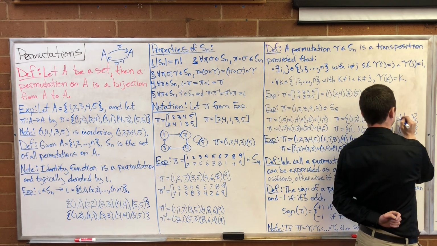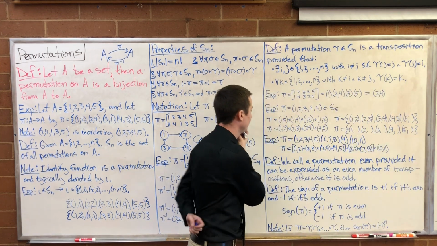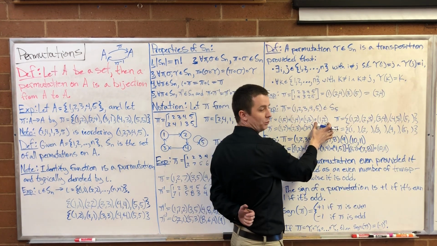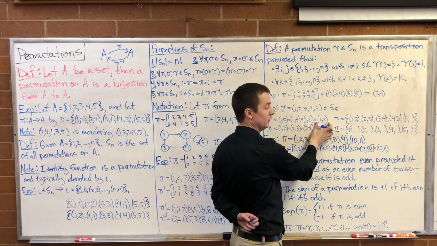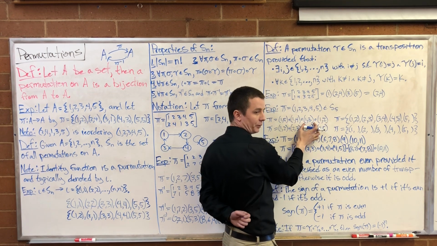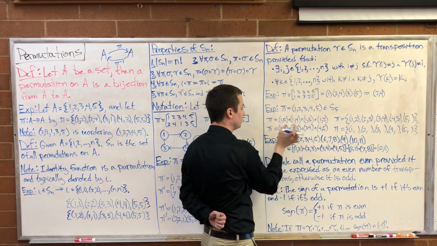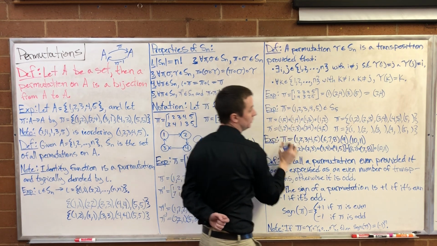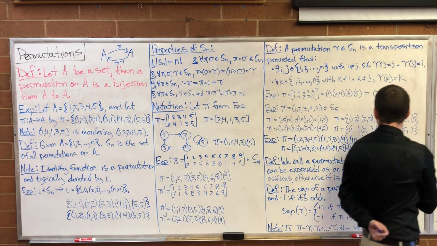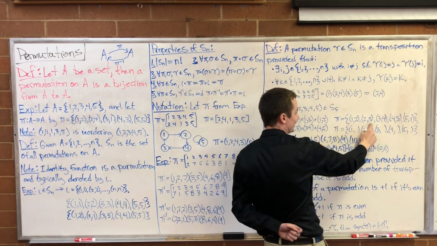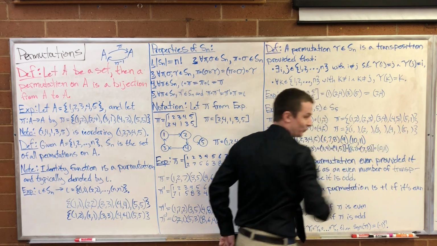That makes so much sense. And then finally plug in the 5. Plug 5 into this, what do I get? 5. So a 5 comes out, and a 5 goes into this, what do I get? 5. 5 comes out, 5 goes into this, what do I get? 1. So 1 goes to 2, 2 goes to 3, 3 goes to 4, 4 goes to 5, 5 goes to 1.